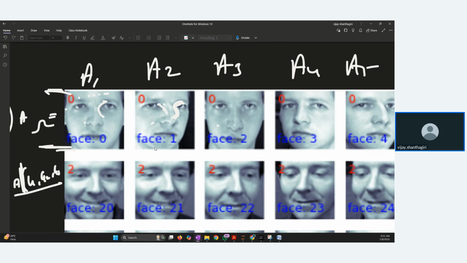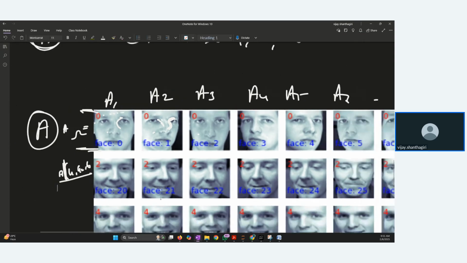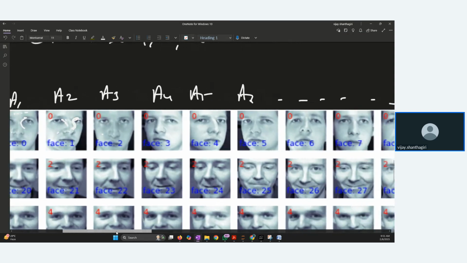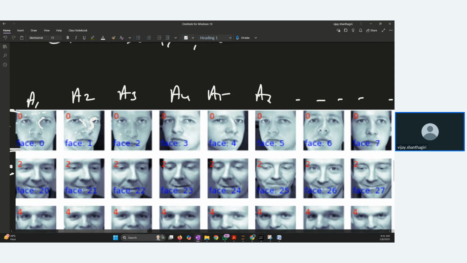Like this it will compute, and finally it understands mathematically that in the pixel variations of the particular image, there is a particular pattern of this person's pixel variation. The first person and the second person are completely different people.